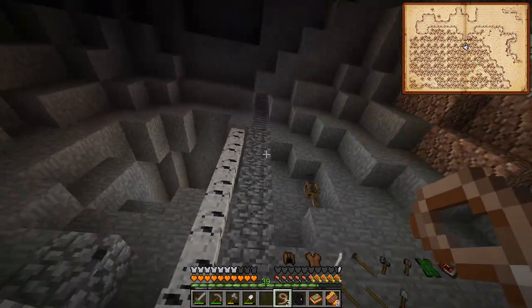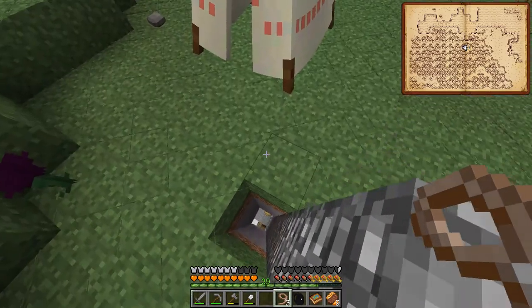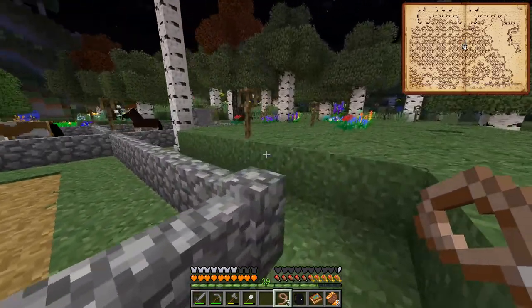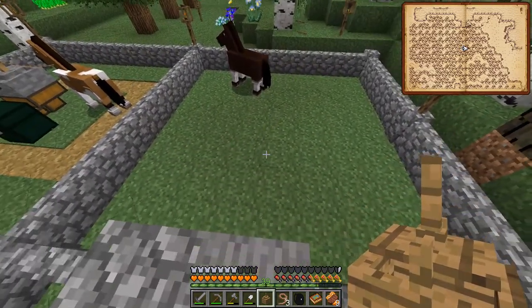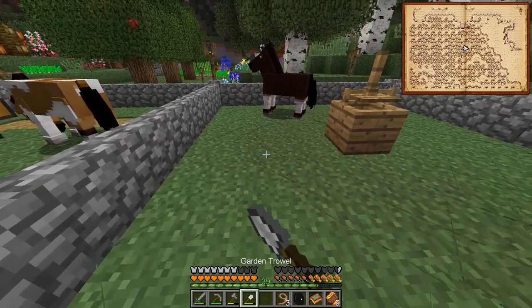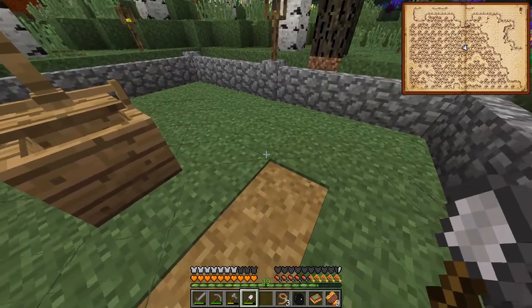All right, I got my leads. Used up my last piece of leather, which I'll make more soon, don't worry. And we're gonna head over here, and let me get the horse press out. And if we put it in the middle, oh yeah, and I have to make a little path around, to make sure the horses can walk fast.